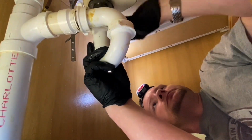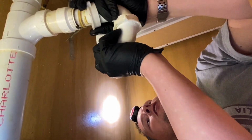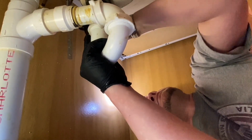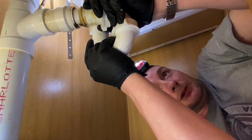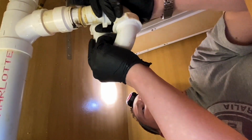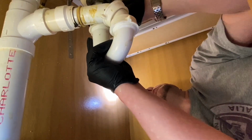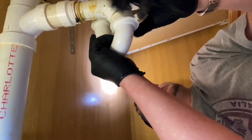This is the P-trap that we're taking off now. This is what keeps the smelly sewer smell coming back up out of your sink from happening. May need to take this one off, I don't know. Sometimes you can get them out. Depends on how long that pipe is, I'll loosen it. Yeah, we're going to take this bottom one off.